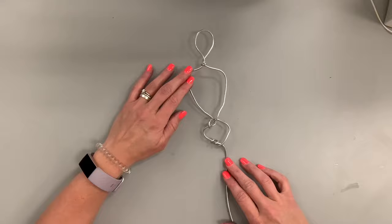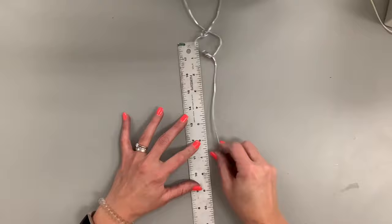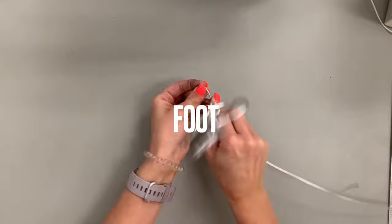Now we're going to go down into the legs. For accurate human proportion it's about eight human heads high, and from the head to the Batman bikini is the halfway point. Grab something to measure with and recreate your legs the same length as the head, torso, and pelvis. I use a ruler to measure and then make a loop at the very bottom to create the foot.